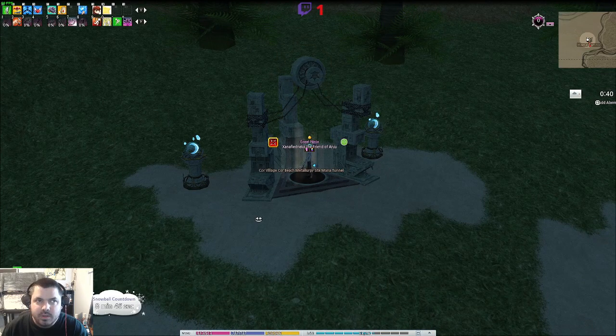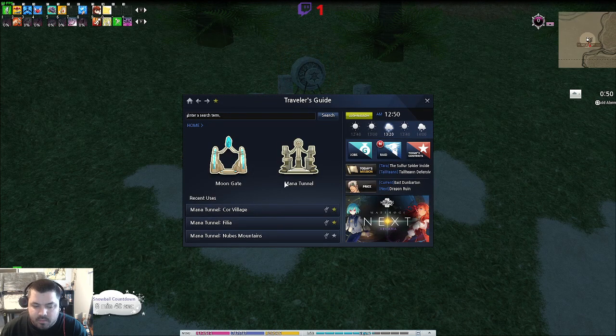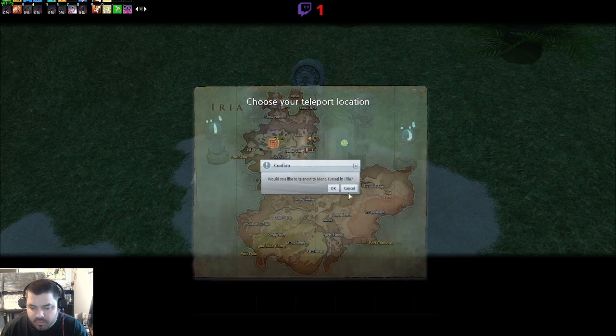Okay, so yeah, I'm going to make a post later making it very clear that the mana tunnels are all messed up. But the old-fashioned way works just fine for travel for the time being.